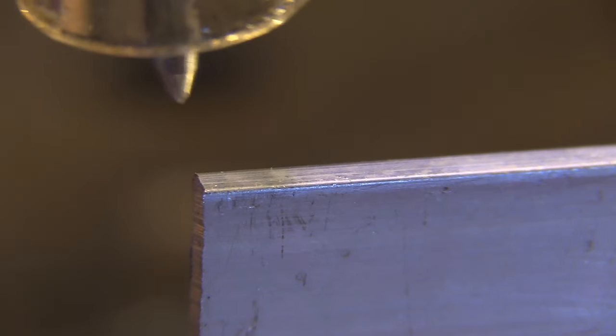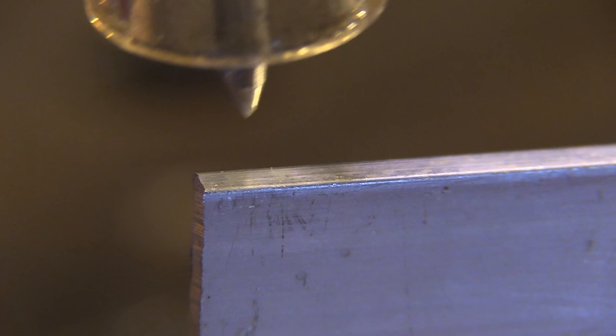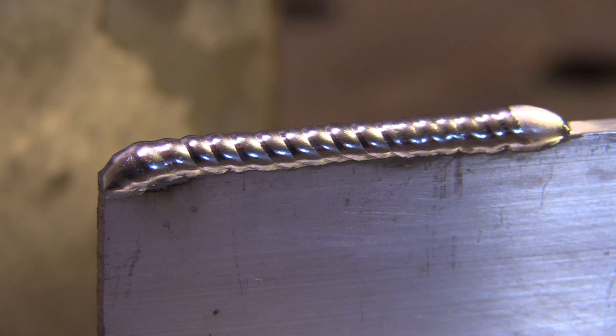This is an edge build up on a piece of 11 gauge aluminum. I like to use a gas lens for this because shielding is really hard to get on a number five cup. A little bit bigger cup tends to help here as well as higher frequency settings. I believe I was using about 120 hertz here. For thicker metal like 3/16 and quarter inch, a bald tip on the electrode or a rounded tip might actually work better to help that arc fan out a little bit and get good cleaning action.